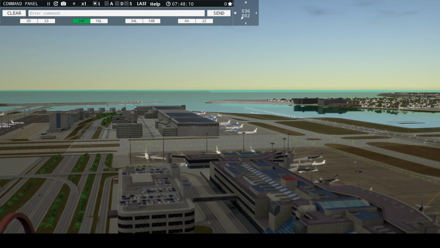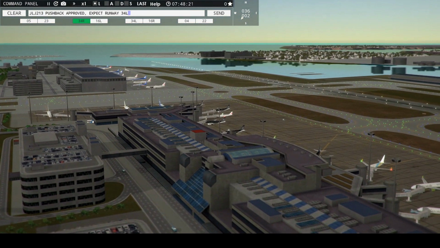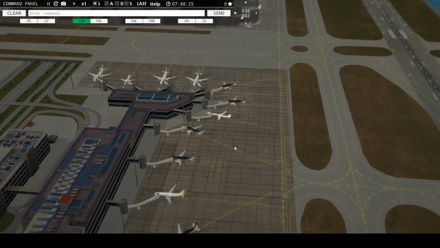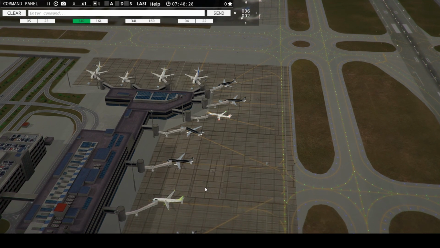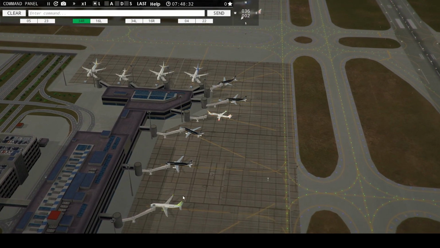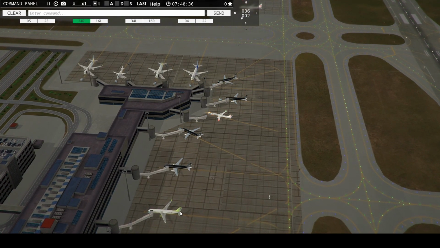And right now we have our first aircraft that we have never ever had before. J Air 213, pushback approved, expect runway 34 left. So let's have a look at 34 left pushback approved. Alright. Well, then we got a small one down there, and then we got some black ones here. Hopefully we get some good close-ups here. We got something green here in the back as well. So all new liveries. Should be great.